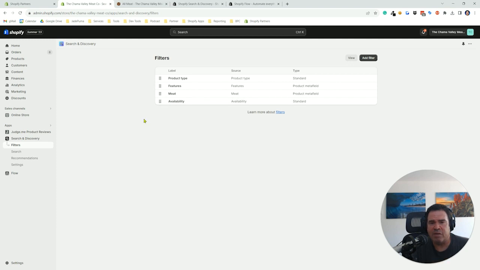And now that you've got these meta field definitions for these values that you're using, you can also use those meta field definitions as you set up your collections so that you're only storing that information about the product in one place so you can keep that consistency going throughout.